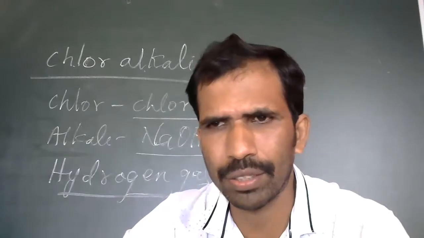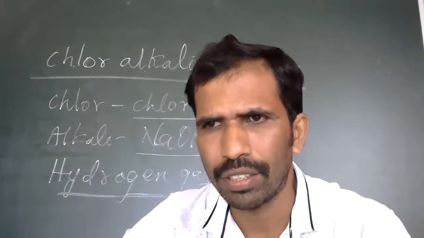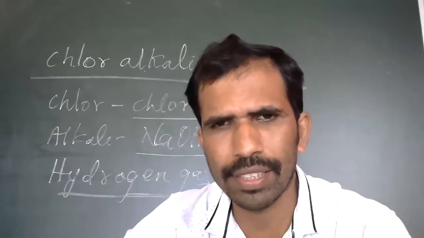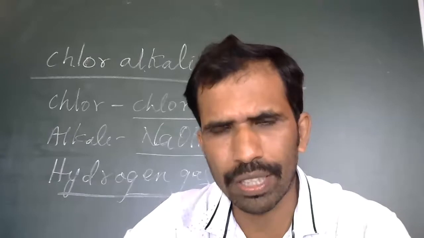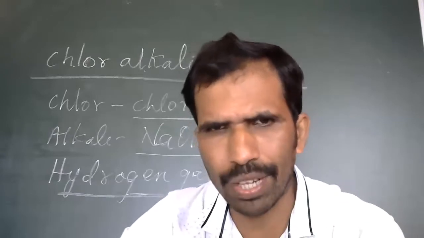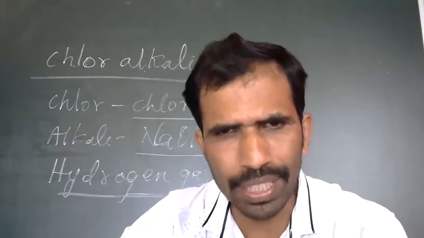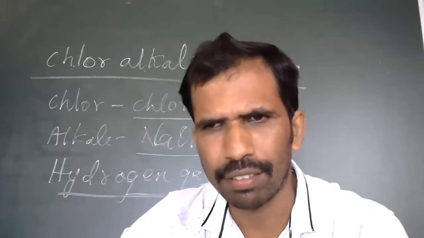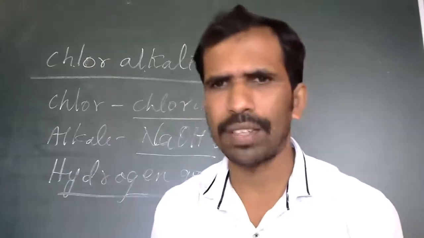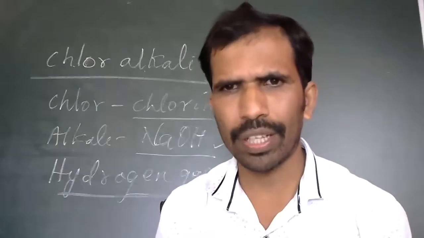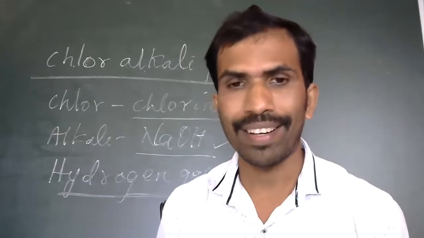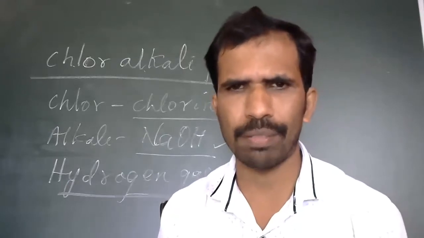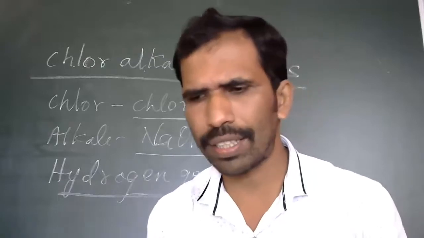I hope everyone understood that. For those who are not knowing this, as Sumit Chaudhary told, it's a very simple process. By using electricity, we decompose a compound. The electrolysis process is a process in which, by using electricity, a compound is decomposed. During this chloralkali process also, NaOH, chlorine and hydrogen gas are produced by decomposition of NaCl using electricity. That is called the chloralkali process.